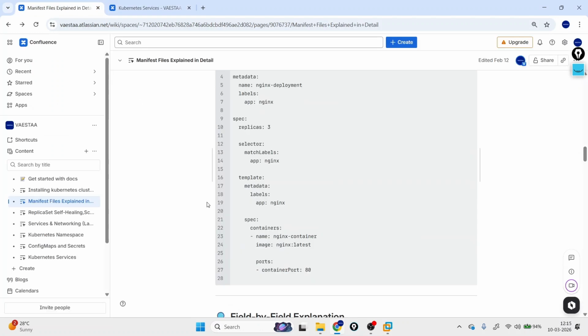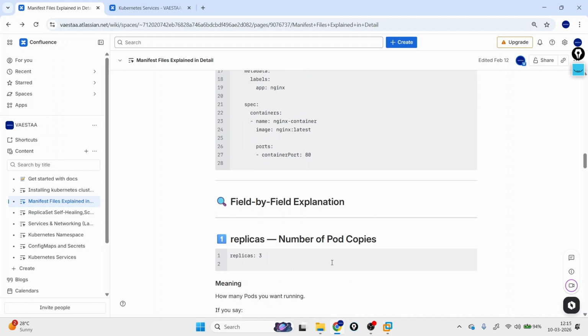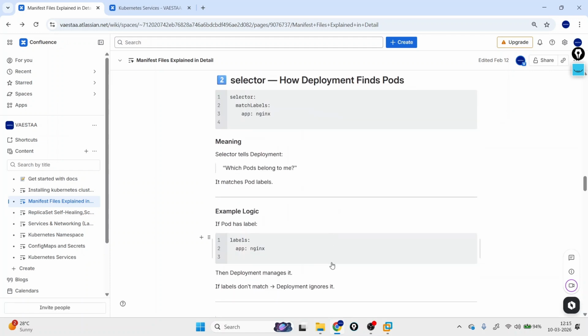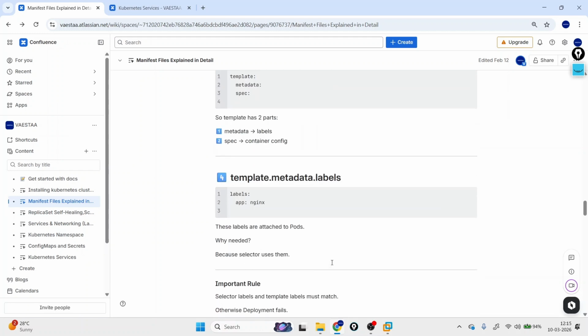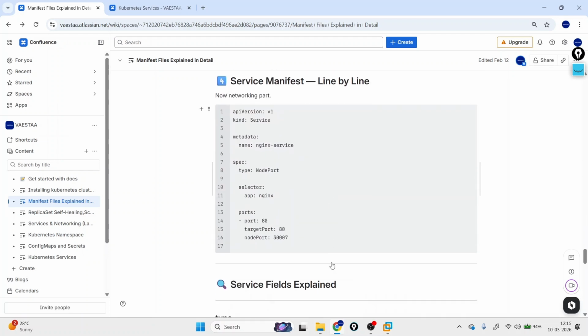In future, let's say you created a deployment file, which means you're trying to run three pods of Nginx. You're running three pods of the Nginx application, and you're also exposing that Nginx application externally to the end user. For that, you will write a service file. In the service file, you will mention the type as NodePort, which means we are exposing all the worker nodes in your cluster, followed by a particular port number, that is 30007.